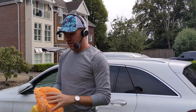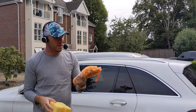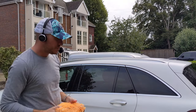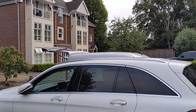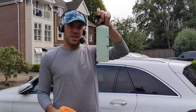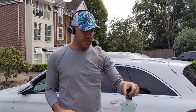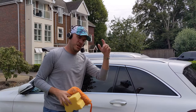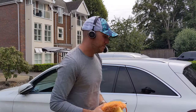Anyway, so I'm using the Big Gold Sponge, and I'm gonna compare that against what I've been using for nearly everything else, which has been the Car Pro Dab Dab pad, microfiber pad. That's been really good, really enjoyed that. I'll then be using the McKee's as the QD for the drying aid as well. So that is at 16 to 1, or one part McKee's, 16 parts water, wash solution. Let me move the framing around and I'll talk to you about that.